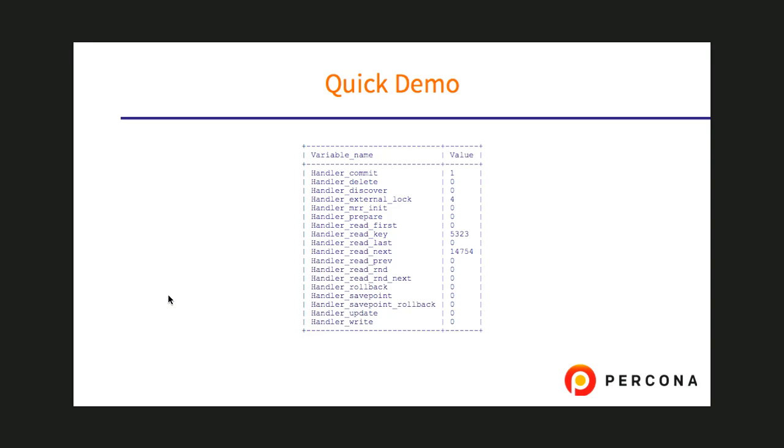So with 5,000 points, you would think that with a 40,000 row table that I'm scanning, I would have a much larger number of handler operations, but you can see that I'm really just doing a couple of handler operations per point to come up with where we are. With that, I'm going to hand it over to Alexander, and he's going to talk about how this can work through some more examples and then how it translates into MongoDB as well.